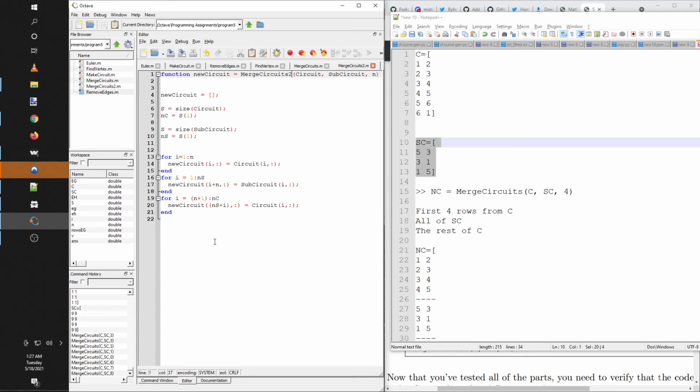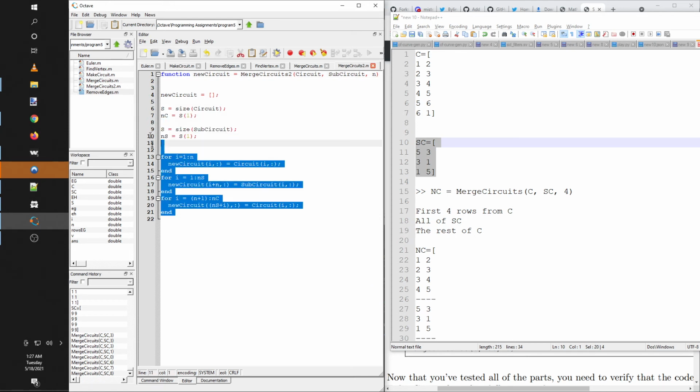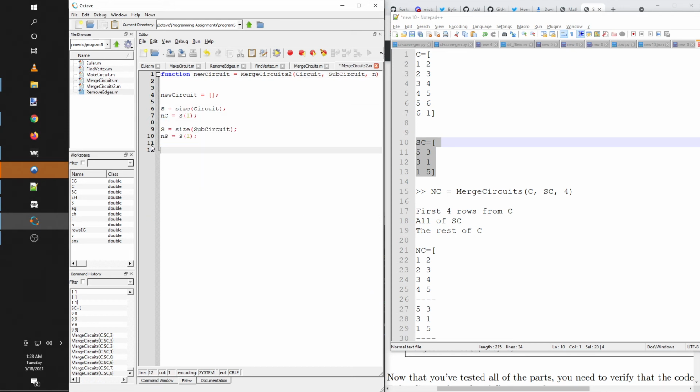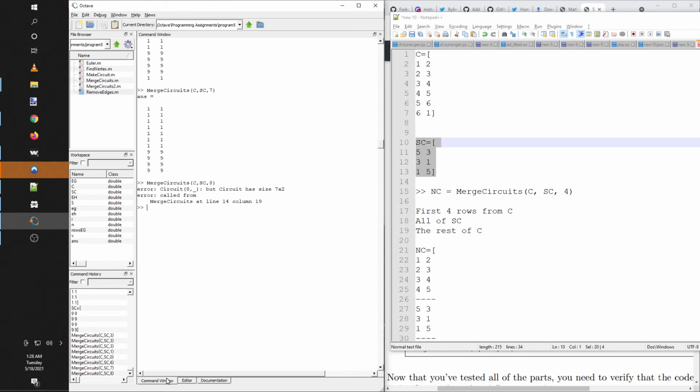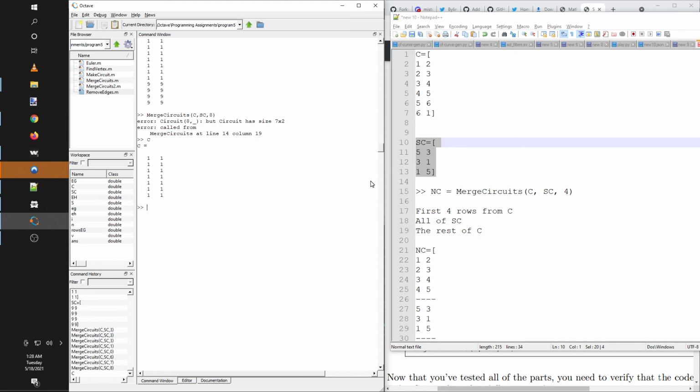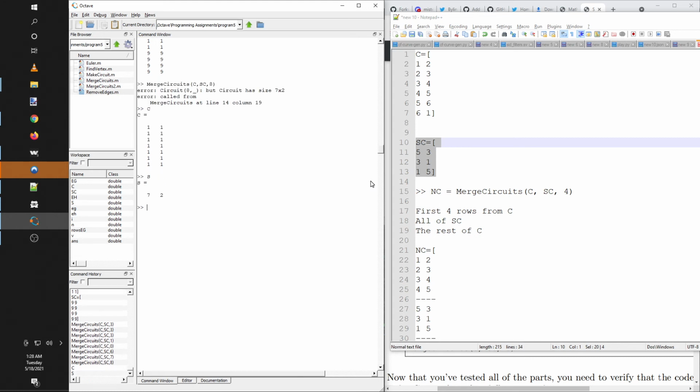So if you delete all these if statements here, and even the sizes, and even the new circuit, everything goes away. So let's think about this. Let's again look at C and then SC.